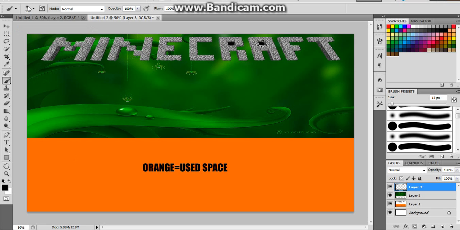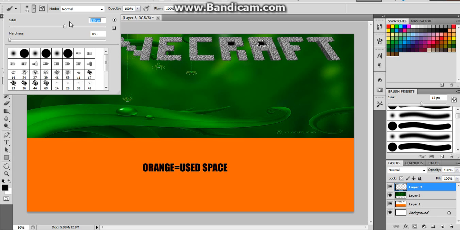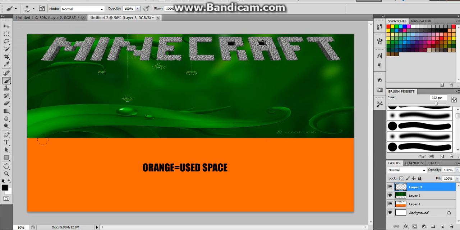I'm just going to see if I can demonstrate what it's going to look like, pretty much. I'm trying to draw it, it's not letting me. But anyway, so you get the idea. The top bit is the used bit, and you don't have to worry about that bit.